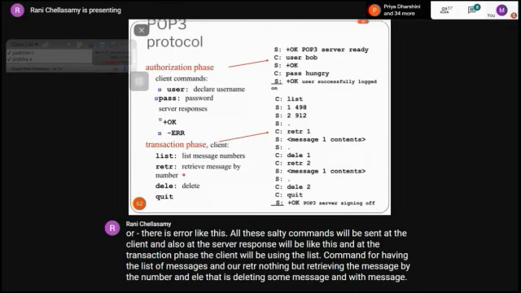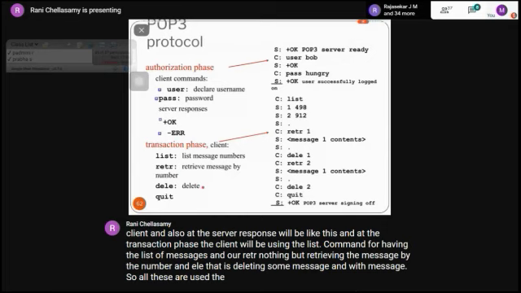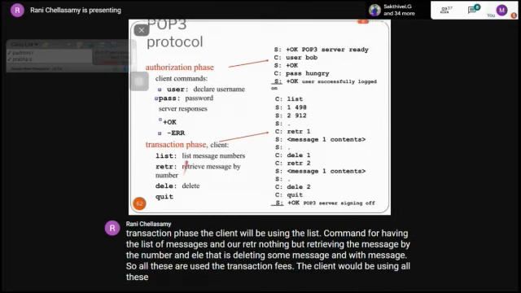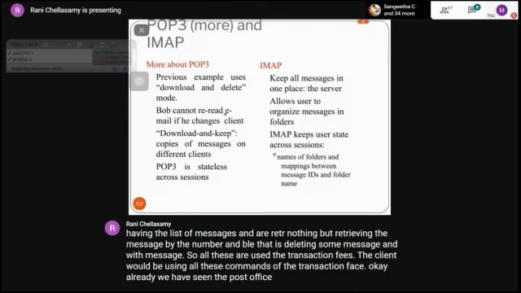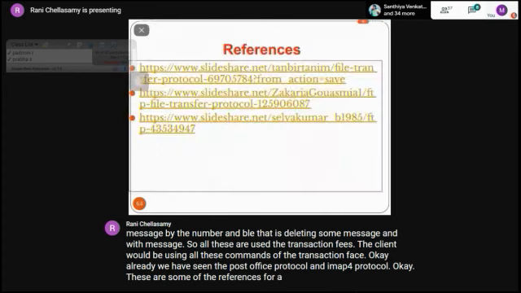All these commands are used by the client at the transaction phase. We have already seen the Post Office Protocol and the IMAP protocol. These are some of the references used for preparing the slides. Thank you.